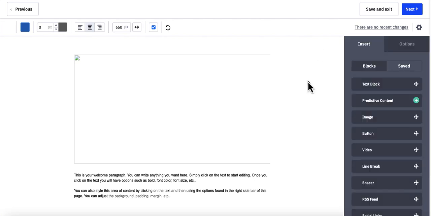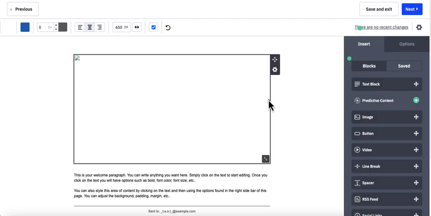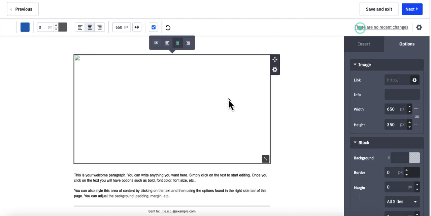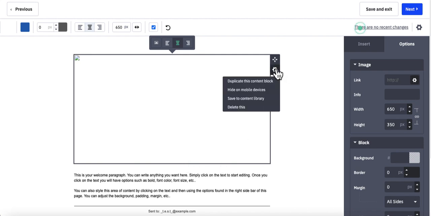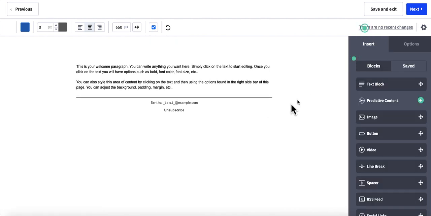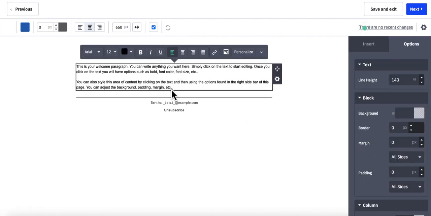So this will give us a basic layout for our email. So we'll delete this box here, because we don't need that. I just want this text bit at the bottom. So click on the cogwheel there and click delete this, and just yes for that. And in here, then we can highlight all this and put in our text. So put hi.